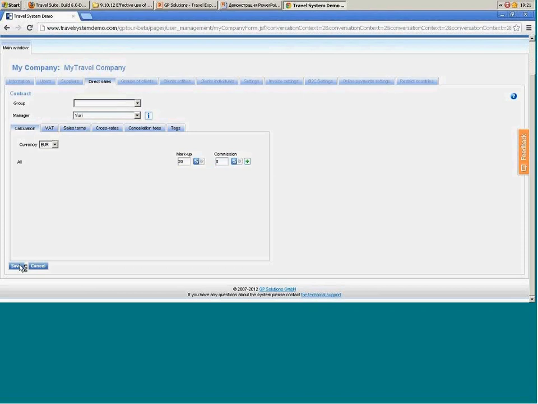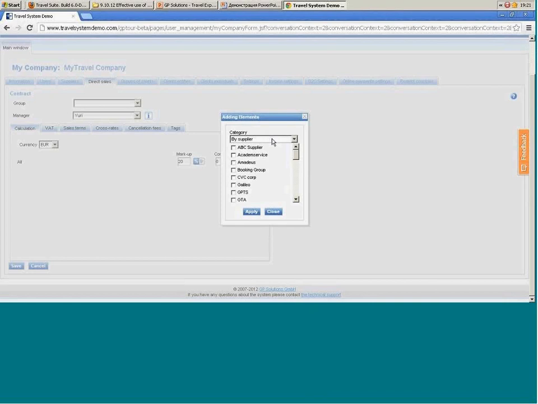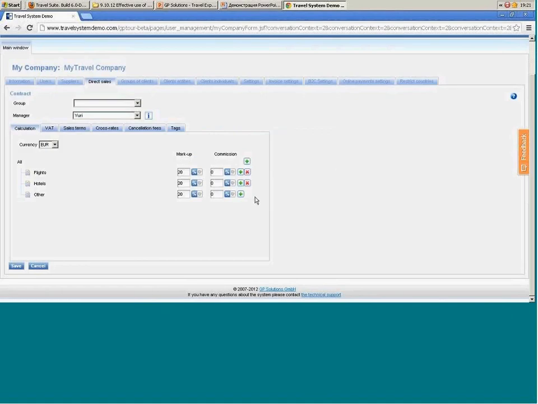But if you would like to make something more detailed, you can click this button and select, for example, that you would like to apply different markups for hotels and for flights. In this case, select that you would like to add elements by product type and select hotels and flights separately and click apply. You see the tree that allows to change markup for hotels and flights.